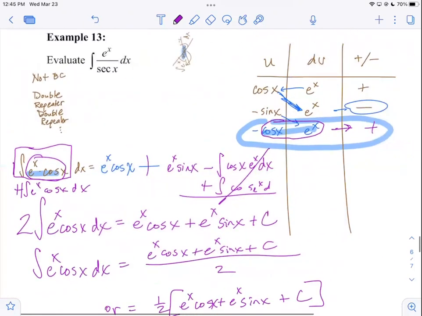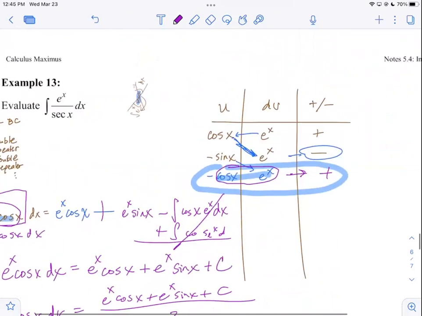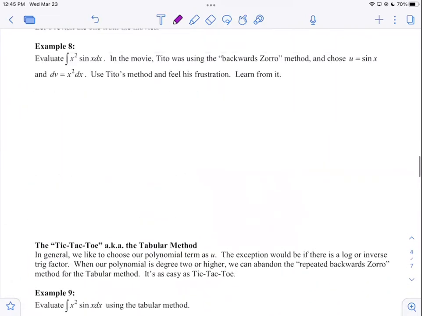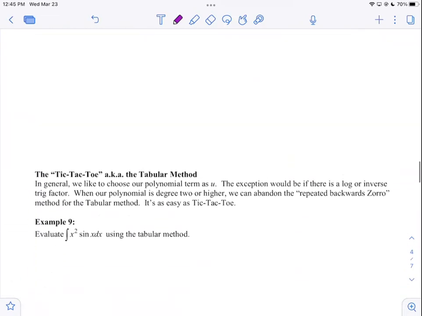You're not going to see this on the BC exam. On the BC exam, either the left column expires to 0 and you just take products all the way down, or you're going to do like one iteration. Tie it off after the first product. And then whatever is left behind the integral will simplify to something you can do. That's exactly right. So that takes care of integration by parts.